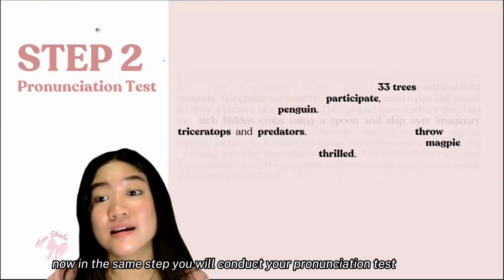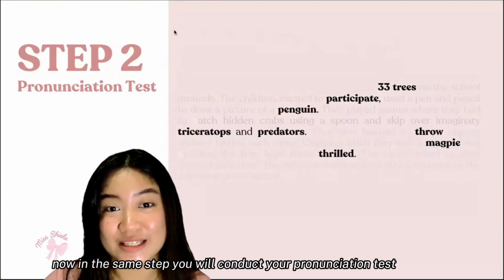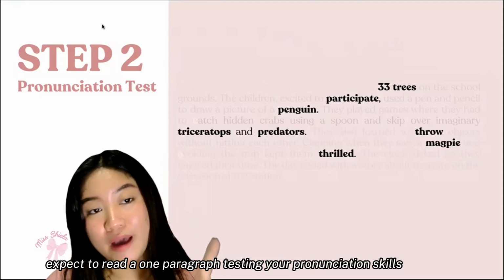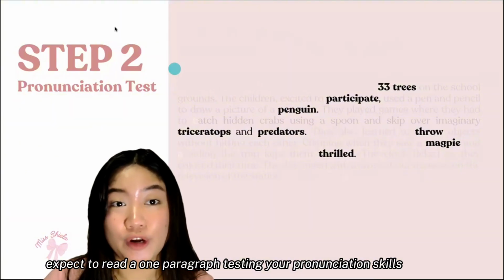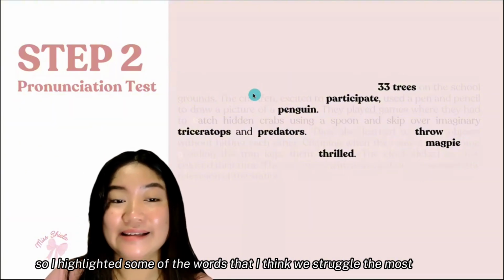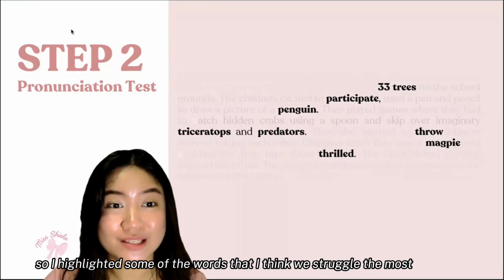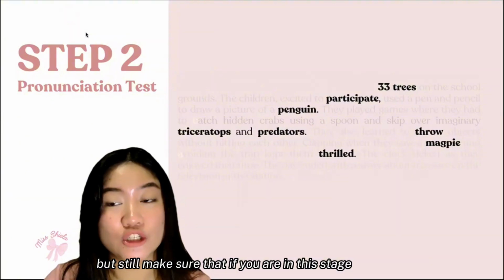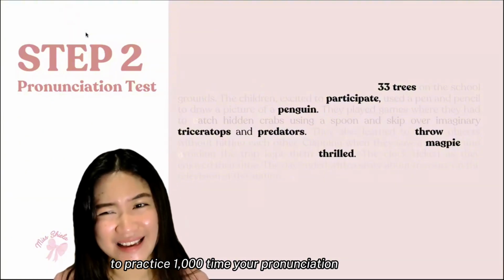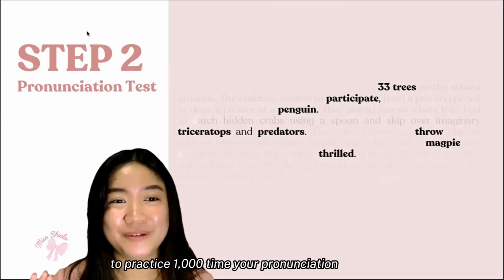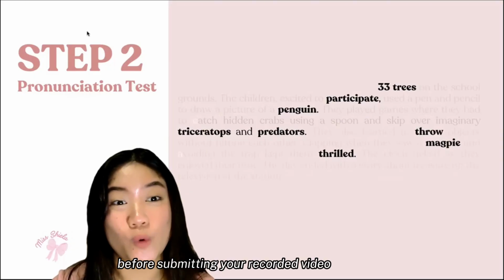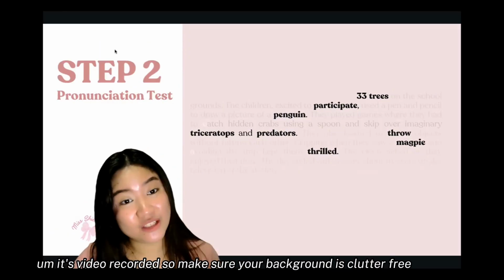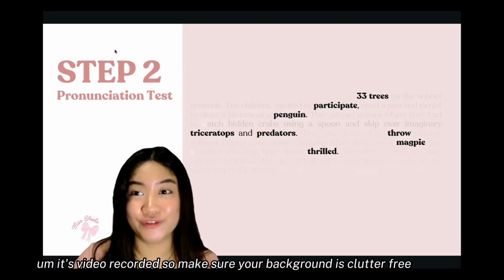Now, in the same step, you will conduct your pronunciation test. In the pronunciation test, expect to read one paragraph testing your pronunciation skills. I highlighted some of the words that I think we struggle with the most, and you may practice these words. But still, if you are at this stage, make sure to practice 1,000 times your pronunciation before submitting your recorded video. So you heard it right. This is not only an audio test, it's video recorded. So make sure your background is clutter free.